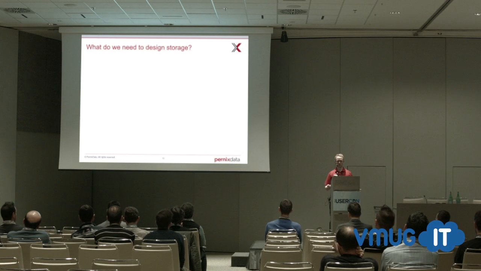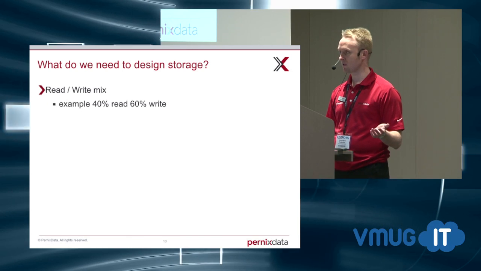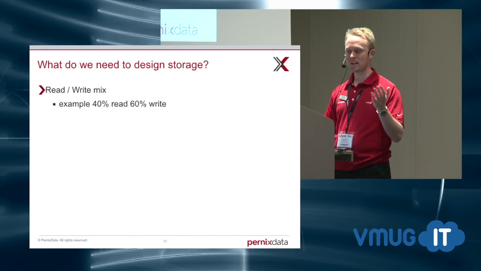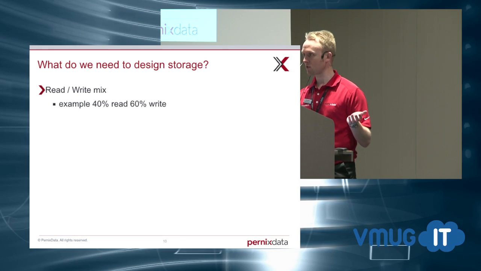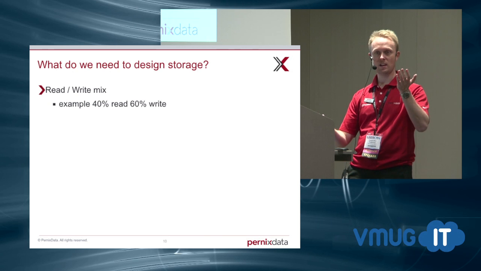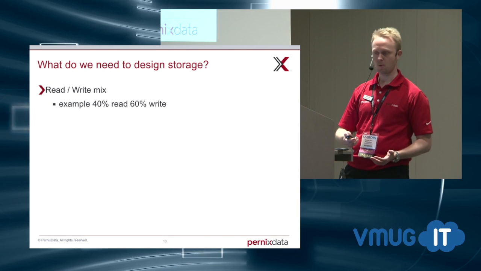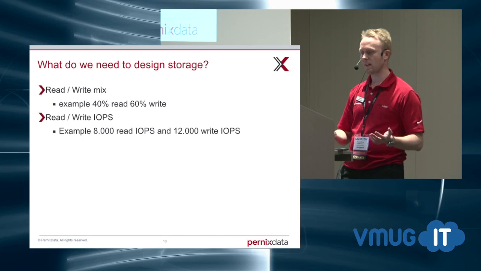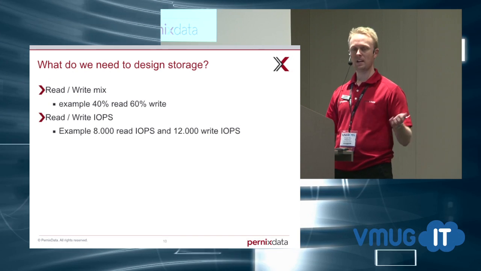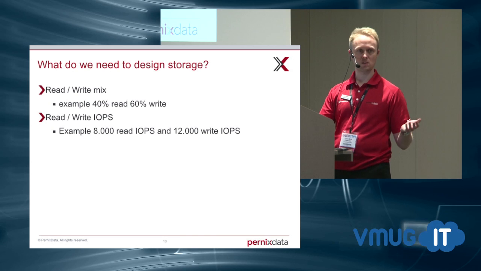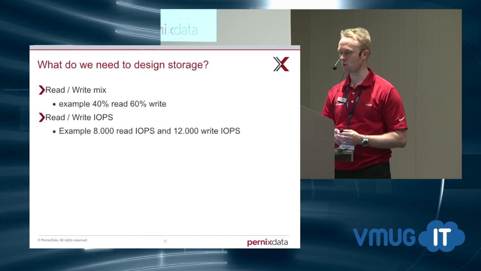Anyone? Could stuff like the read-write mix be important? Like how big of a percentage is reads, how big of a percentage is writes? I think that could be important to figure out: is it read heavy, or is it write heavy? What is going on? And not only that, but also looking into stuff like, one thing is just the percentage, but also how many IOs do I need? How many IOs are my virtual machines issuing today?